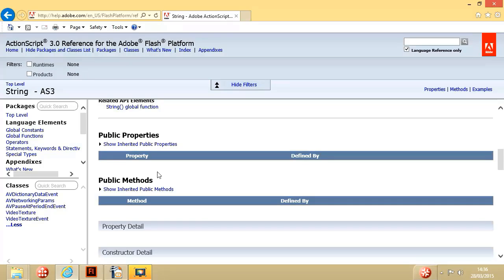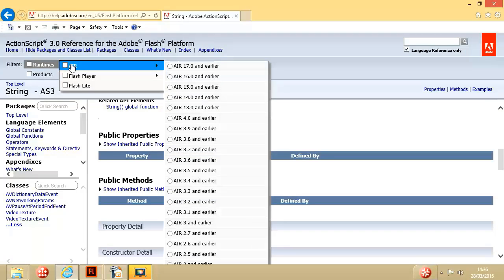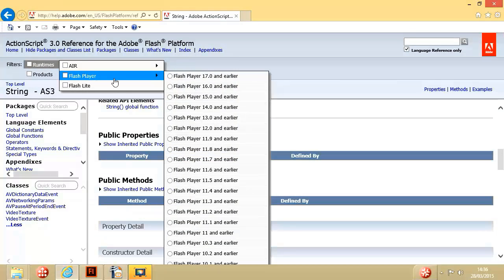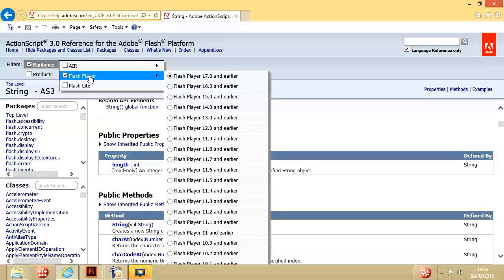And you can see there's actually nothing listed underneath here. The reason for that is that I haven't set a runtime, and you may remember from several lessons ago that you can use Actionscript to target various different operating systems. If I wanted to use Air, I will be targeting perhaps desktop or mobile applications. If I wanted to use Flash Player, I will be targeting the internet. And so I'm going to target Flash Player in this case. So I'm just going to click on that.